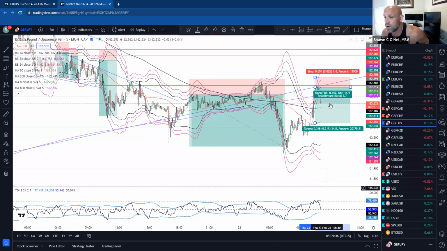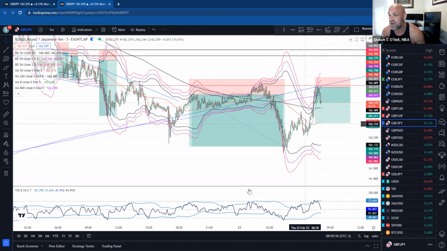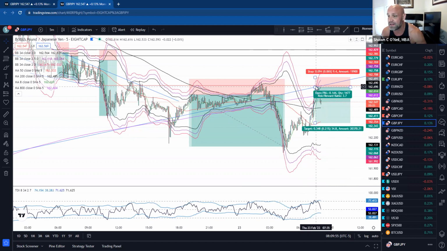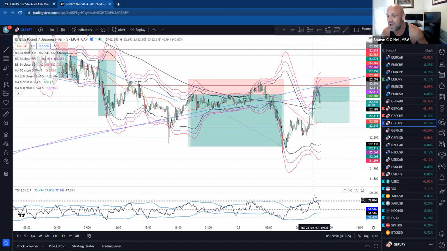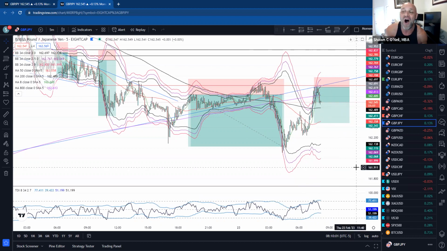Again, shooting for a 1 to 3 here. This is real time. You're seeing it happen. I set that off of that trend line and, man, it went up and touched it. Again, Bollinger Bands. I'm at the third Bollinger Band, so I know this is going to come back. And I had that baby shark fin on the 5-minute. I'll take that trade all day long. Let's go. All right, guys.